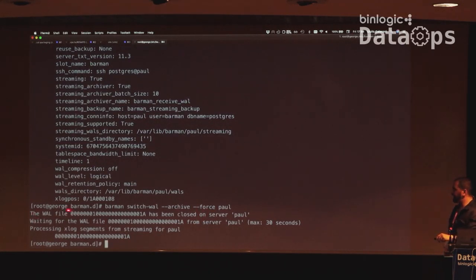So you see the WAL file with this name, okay, has been closed on the server pool. Now it waits for the file to be archived. In the case of the archive command, it can take a couple of seconds because it requires the server to send the WAL file. In the case of streaming, it's instant, okay. By default, it waits for 30 seconds.